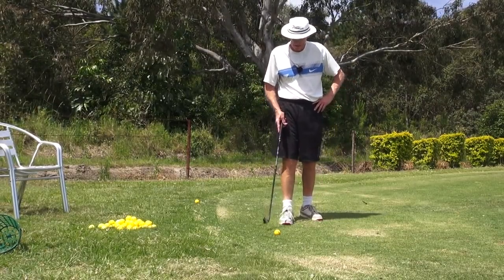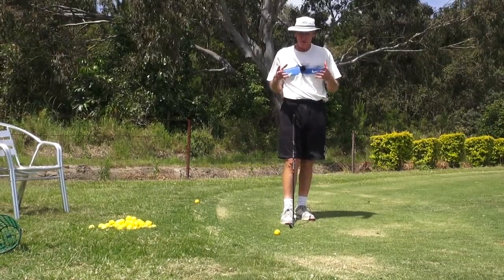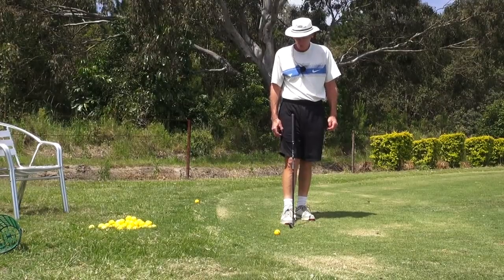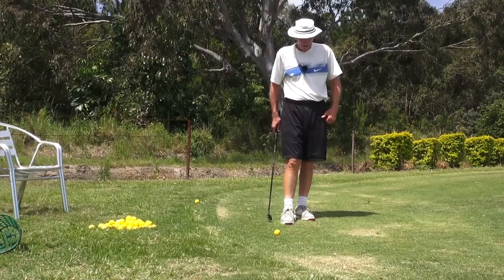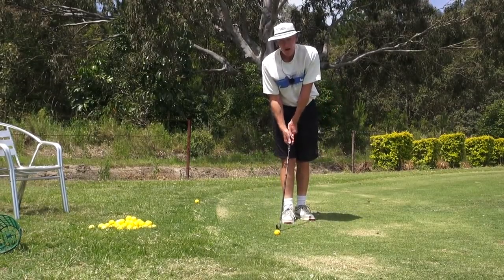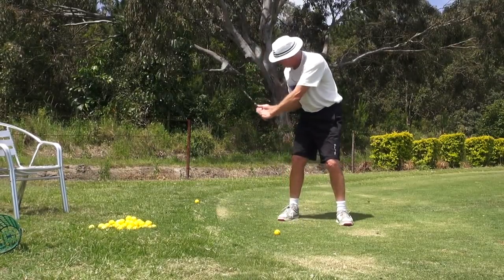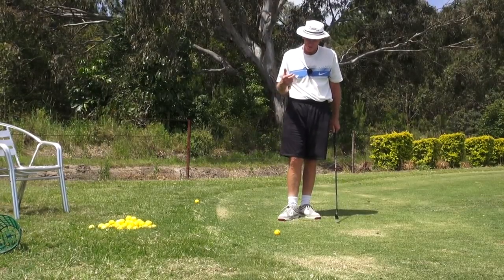...the two main facets, or the two main points, of the JH channel lock golf swing - the two really important things that make or break my golf swing. The first one is a tempo aspect. I'm usually pretty quick in my transition and that kills me, because it'll kill anybody - it's very hard to time a quick transition.